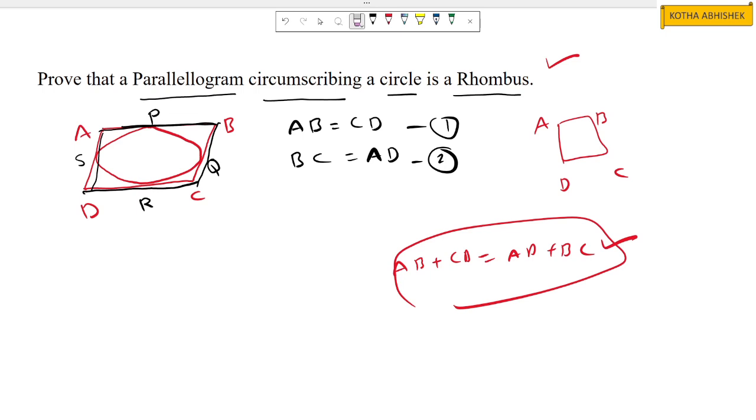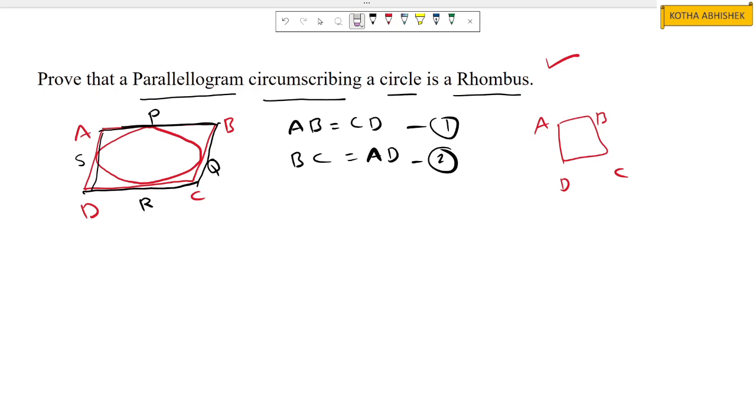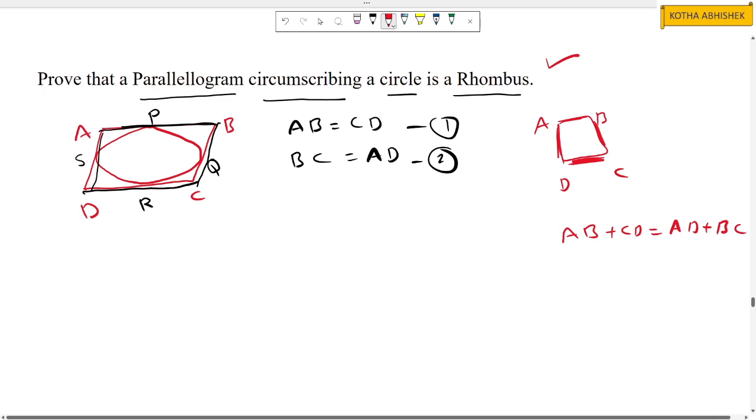Remember this equation here, AB plus CD equals AD plus BC. If you remember this equation as well as the logic, then it will be very easy to solve this without making any mistake. Here you can remember it, otherwise you can do a rough part. That is AB, this side, plus opposite side CD, should be equal to this side plus this side, that is AD plus BC. This is a rough part only, not the main part.